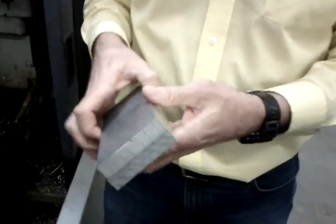Oh, nice. And here's a sample of the product: a die for injection molding plastic, done with this machine right here. Okay. Let's move on to the next one, the CNC lathe.